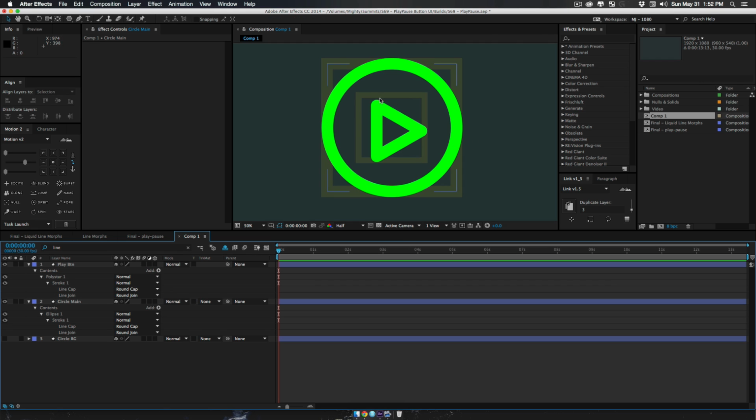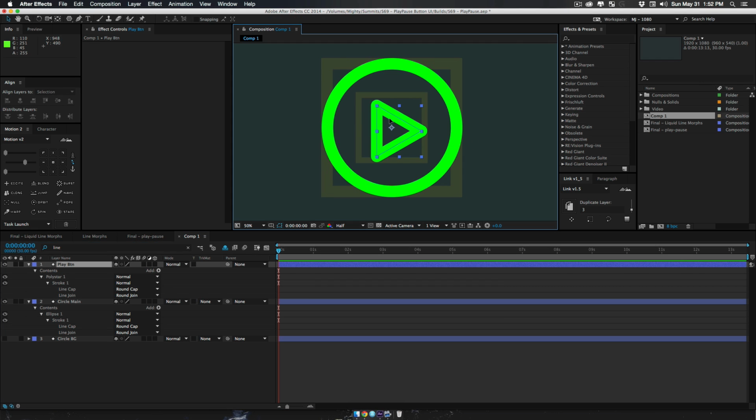As we can see, it doesn't look that lined up anymore in the center of our composition, and that's because I aligned the anchor point to that original shape. I think it was an octagon. So let me center that up again, and one more time center it in our composition, and it's already looking a little bit more lined up. I'm glad I caught that.